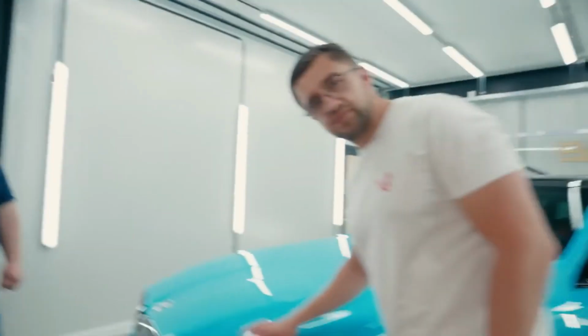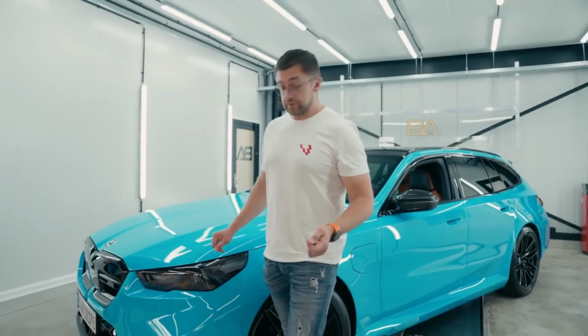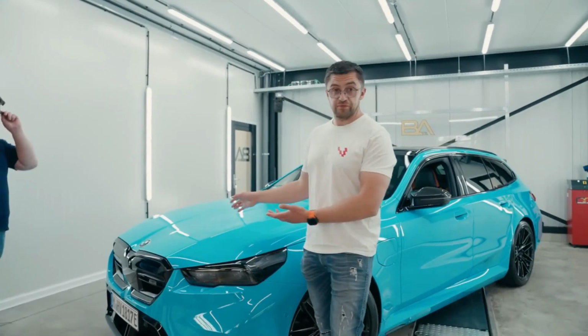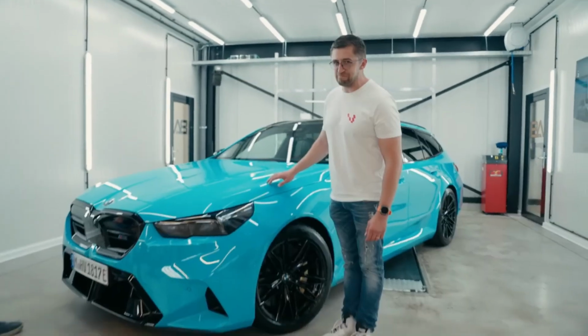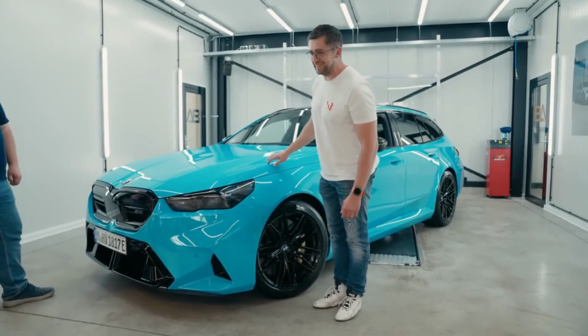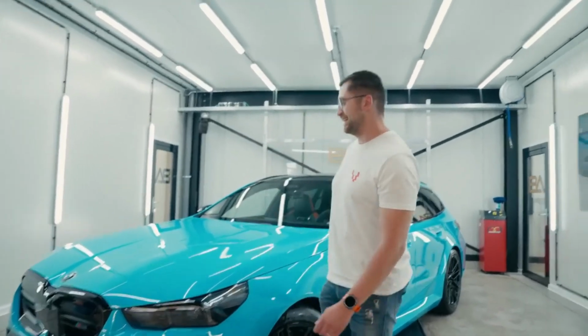I mean, you cannot feel it on the video, but if you ever come by the Nürburgring, I'm sure you will see the car parked at Volcan Alpha or somewhere else. Feel free to touch it. Yeah, you can actually, the front. Because if the rest of the car is dirty, like the back which is not coated and not PPF'd, you might damage the car. So don't touch my car, but I don't know. Ask me if you're allowed to touch it. When it's clean, you can touch it, because it feels quite nice.